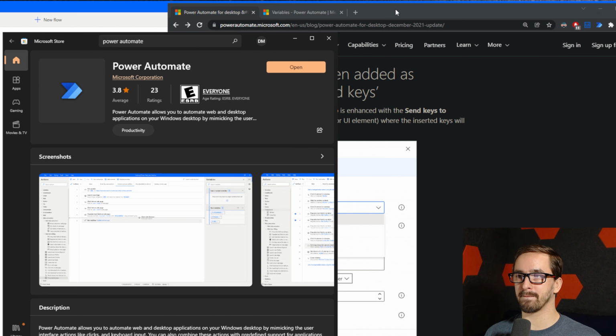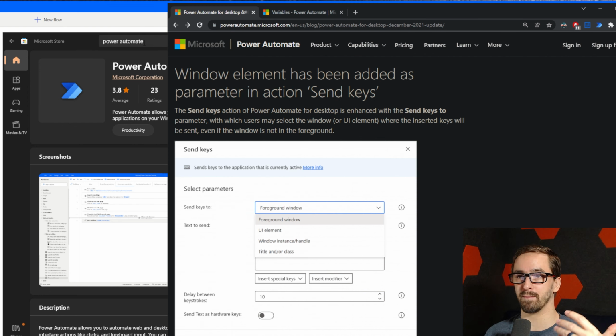And I guess I should mention, I mentioned that a lot of RPA tools will implicitly bring a window to the foreground. Some RPA tools like Blue Prism are just not going to do that. Everything about Blue Prism is you did it on purpose. There's no accidental activating of this window or selecting that window or typing into this place. You have to choose to do each thing that you want it to do. It's a very low level set of steps that you have to accomplish. I am assuming Power Automate is going for a higher level: let me just choose what window I want it to go into, and it doesn't matter where that window is, it will still work. So let's try that out.